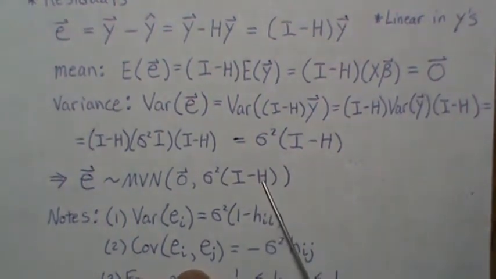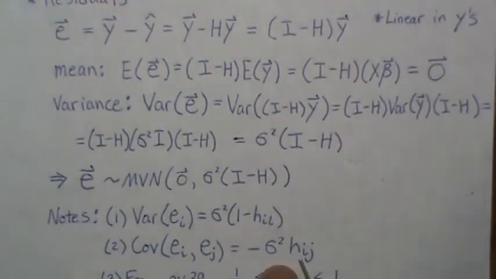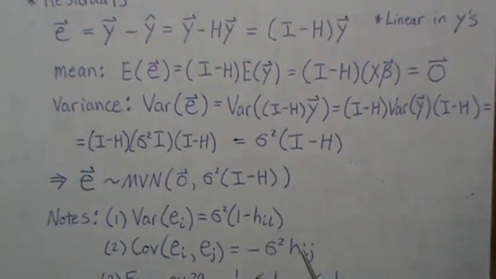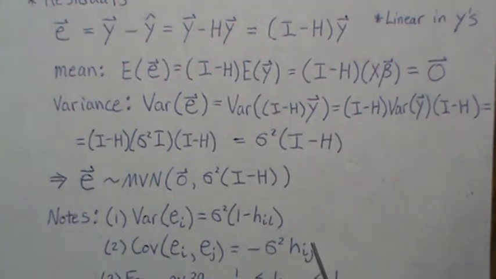And this would be the i-th element of this. The constant comes out front, and don't forget that minus. So this is the covariance between the i and j-th residual.